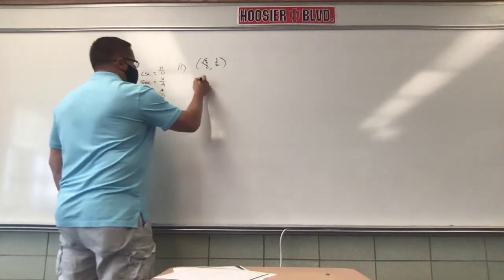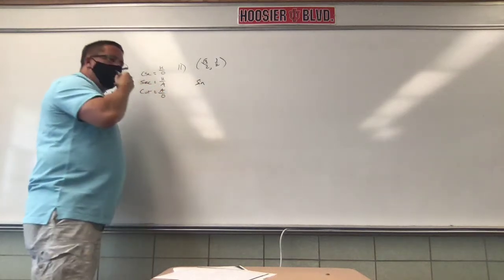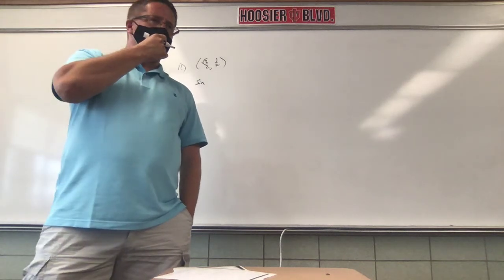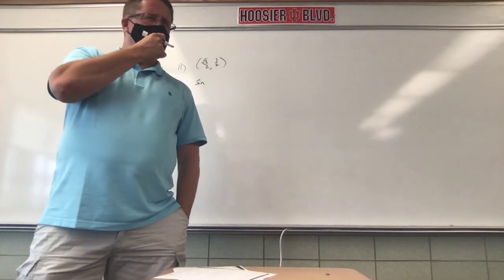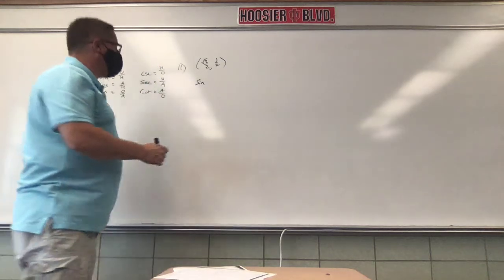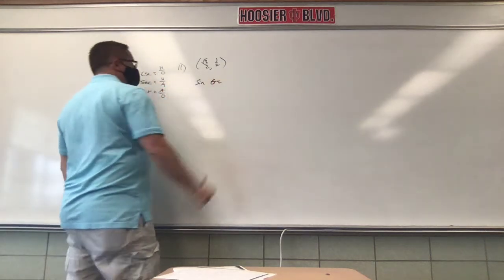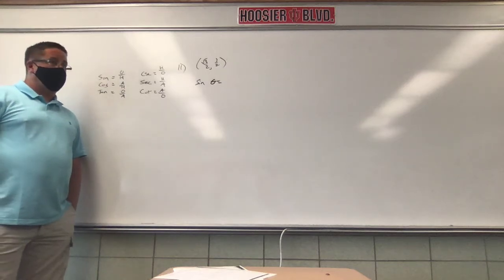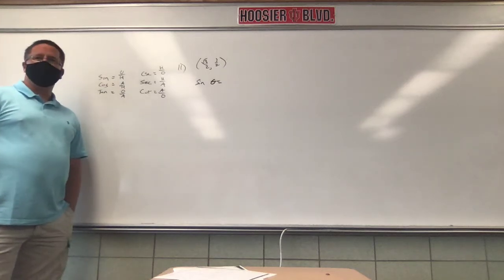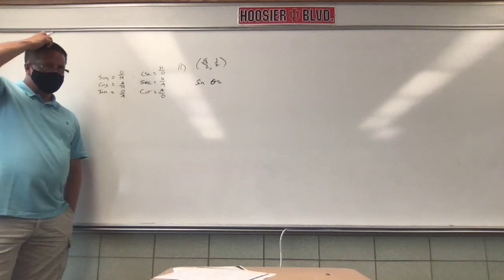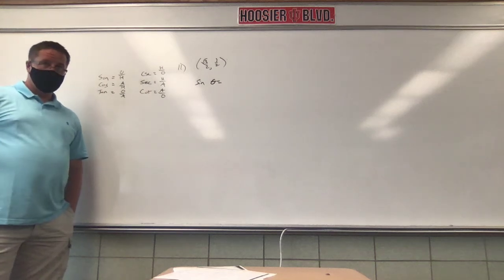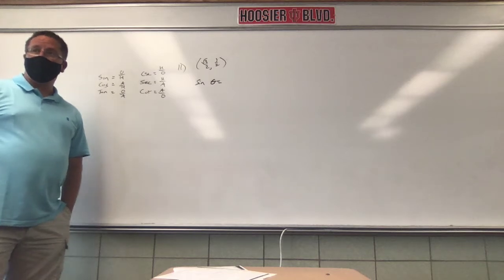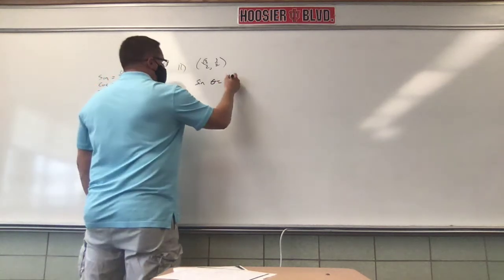We're going to say the sine of, we don't know the angle. In algebra, we put x. What do we put if we don't know an angle in trigonometry? Do we put an x? Is that what we use? Theta. Looks like a 0 with a line through it, kind of. And you should be able to tell me right now, and not to put anybody on the spot, but if you can't answer this, you're a little behind here. What is the sine of this angle? 1/2. Why? Because the sine is the y value. Sine is 1/2.